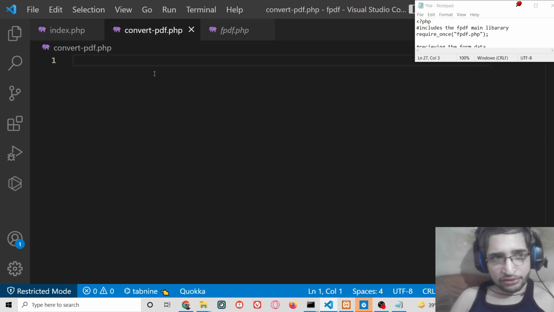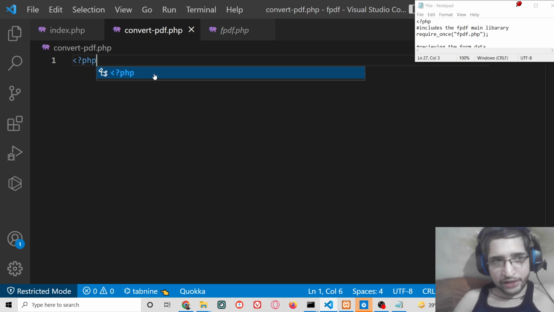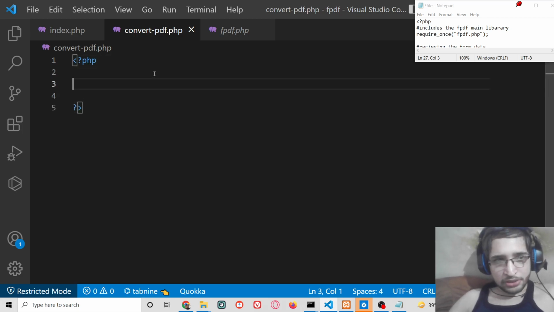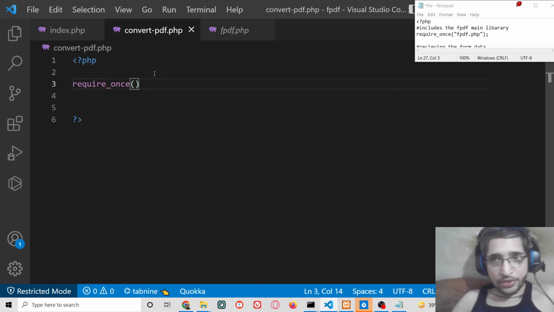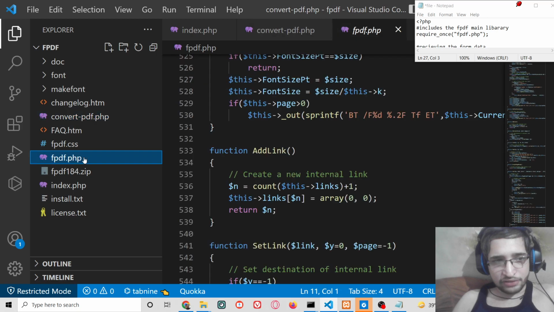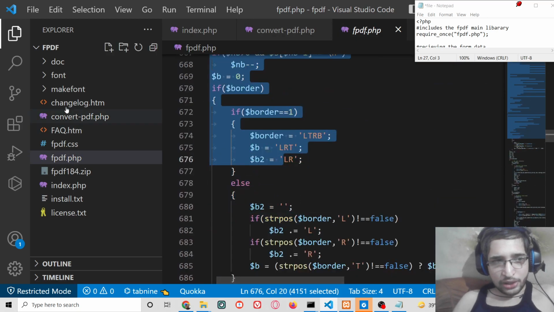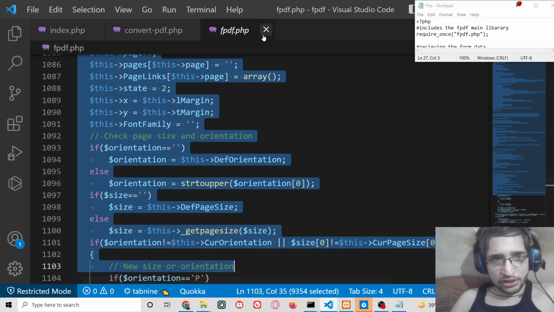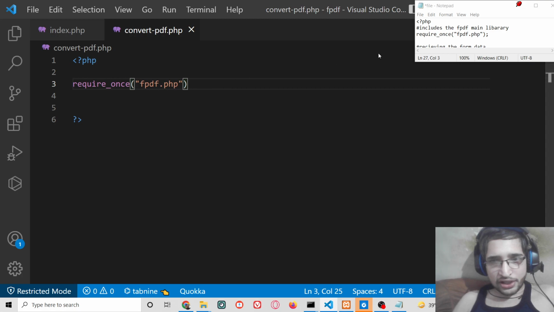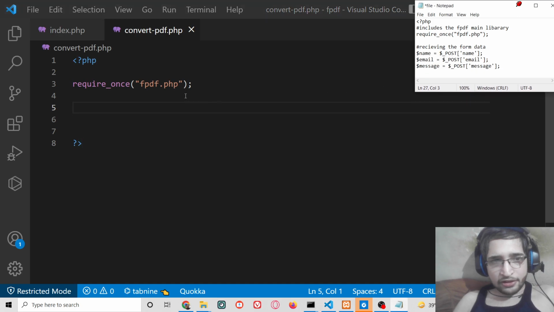So the very first thing, guys, we need to do inside this file is to require the library. Inside these PHP tags we can simply say require_once, and here we will require the library, which is fpdf.php. This is the file on the left-hand side. You will see that this is a library file. When you download the zip file, you will automatically get this file. You just need to extract it and store it inside your root directory, and then you can require it. Put a semicolon.